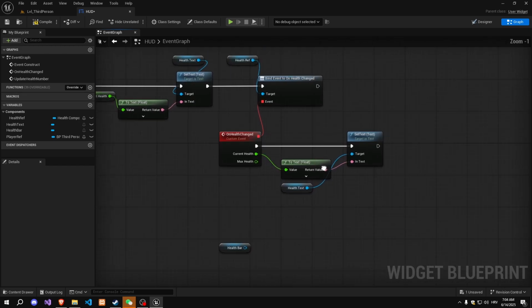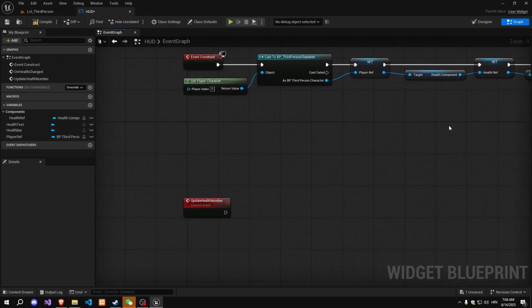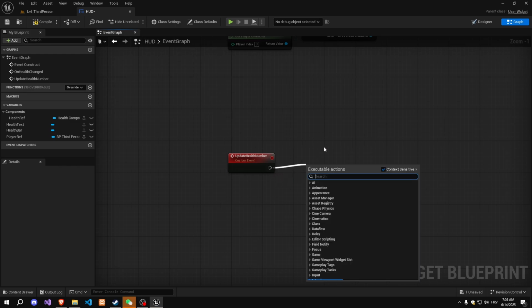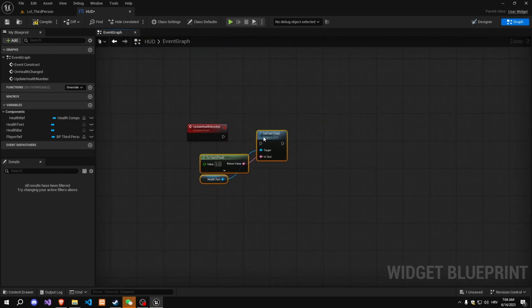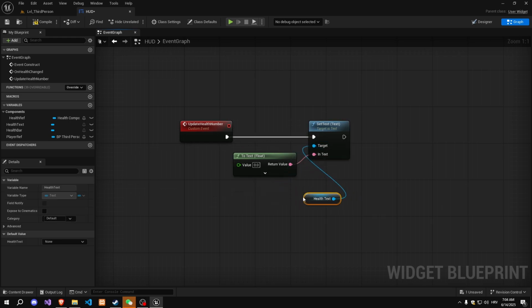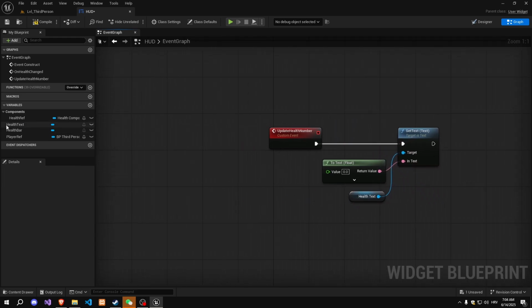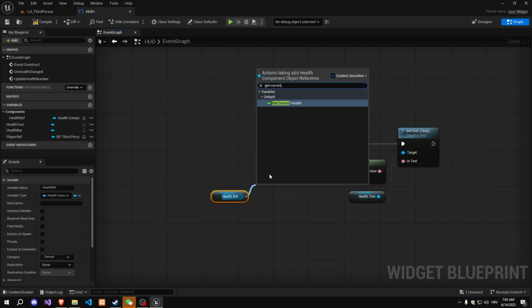And here, you see we have a lot of things. So what I'm gonna do is I will copy this like that. And I can just plug it here, get health reference and get current health.